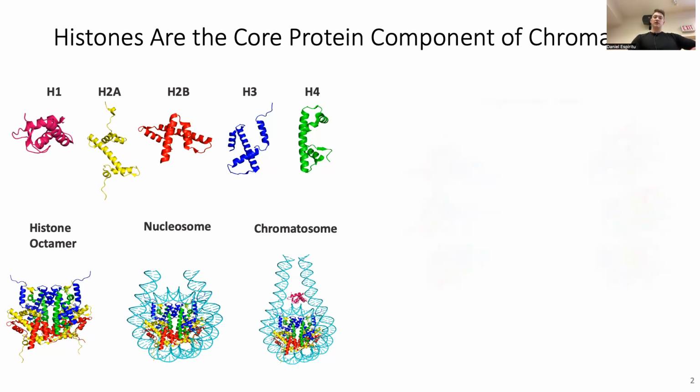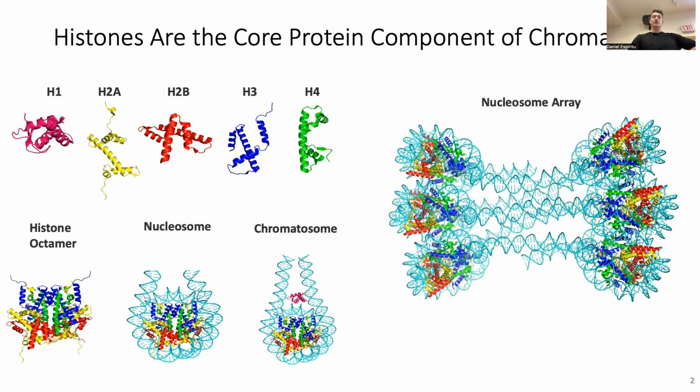So for example, nucleosomal arrays can be derived from nucleosomes and chromatosomes through internucleosomal and interchromatosomal interactions. And these can further scale on to create entire chromosomes as well. Now, because of this, histones are actually able to modulate access to DNA and also can modulate how various effector proteins associate with DNA as well. So they're very important for regulating access and gene expression, DNA transcription, DNA repair, and so on.